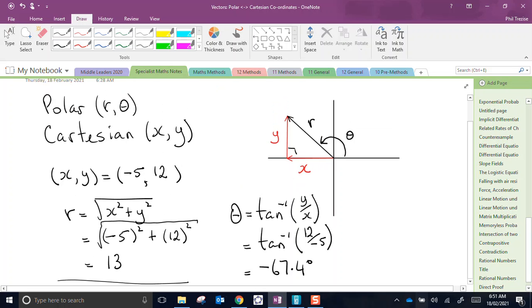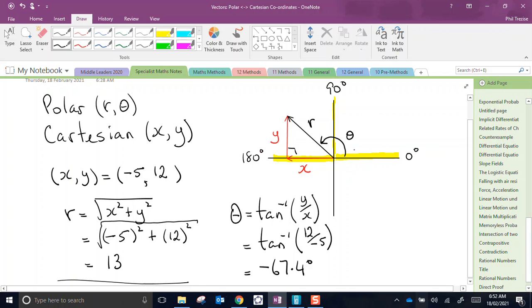Now I'm going to go to my diagram for a moment and think about this, because that's a bit unexpected. Remember, we measure angles from the positive x-axis. The positive x-axis is the 0 point for angles. So a line running from the origin towards the positive direction would be 0. And we turn in this anti-clockwise direction. By the time we get to the y-axis, we would have turned through 90 degrees. By the time we get to the negative direction of the x-axis, we would have turned through 180. I was expecting an answer greater than 90, but less than 180. And I get this crazy answer of -67. I wonder where -67 is.